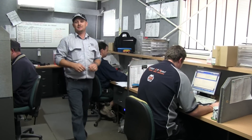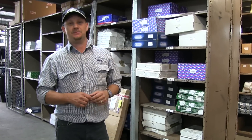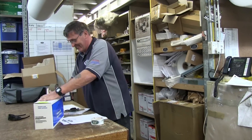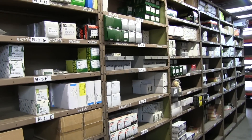Here we have the spare parts team, taking calls to ship parts all over Australia. In the warehouse we have over 15,000 new and used parts to choose from. Additional water and fuel storage, roof racks and ladders, winches and rooftop tents, bull bars, side steps, rock sliders, custom bar work, and a whole lot more.